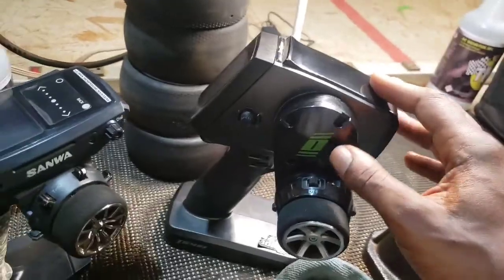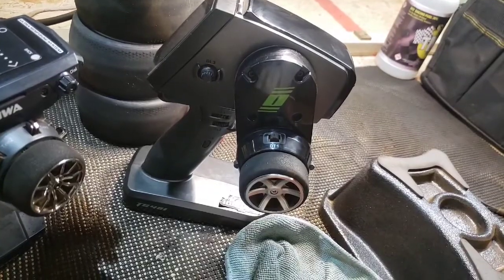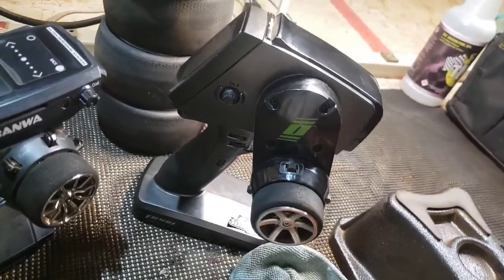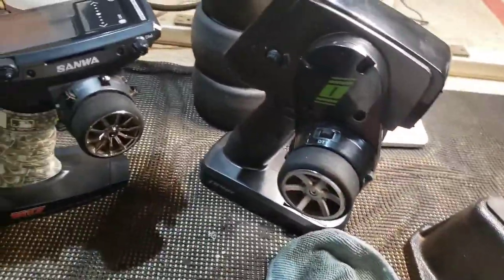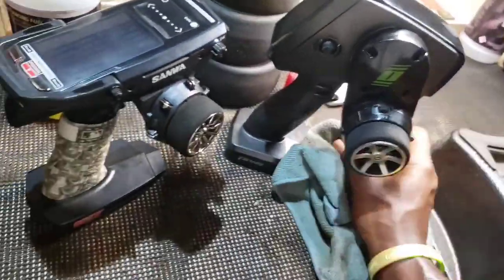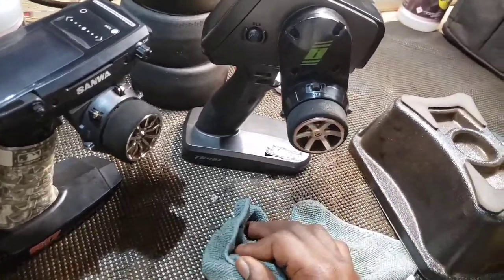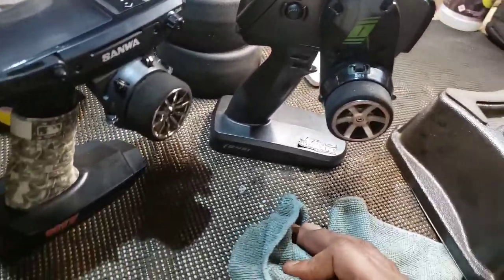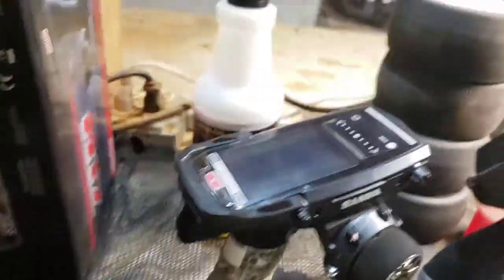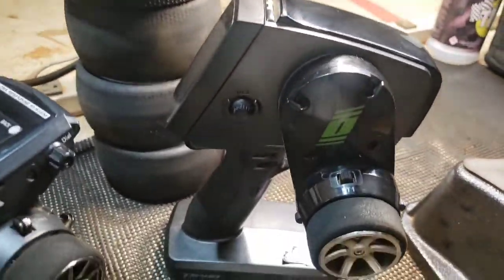But like I said, this will be good on a loose track, or a track that's loose, or in the sand, or maybe a track with a lot of bumps. Because when you got some quick response radios, a lot of times the quick response will cause the bumps to grab you, you know what I'm saying? It causes your car to grab the bumps with all that quick response. So this is no doubt quicker response, newer technology, but also you can win with this.